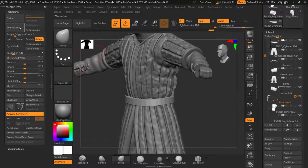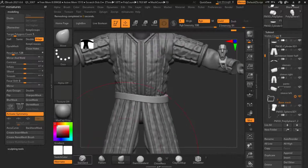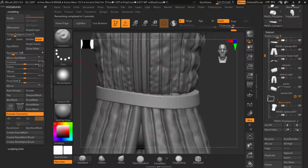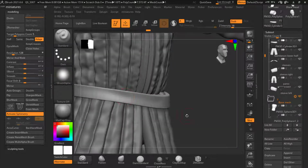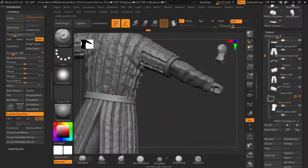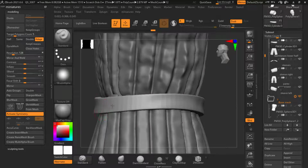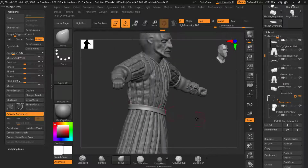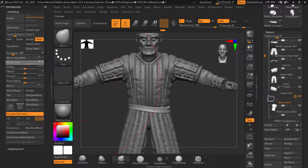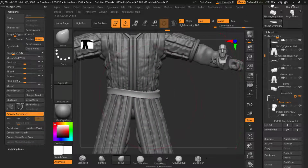Obviously we can see these lines, so let's go in there and remesh that. Smooth it once. Perfect. To give that a little more definition, we can turn the contrast up in a second. Let's first go around and take away some material from the inside, just so the edges pop more. There we go. I needed to pull it a bit there to get around that. Cool, smooth once. Now I'll turn up the contrast. There we go. So that's an alright belt. The scabbard is going to sit off that.